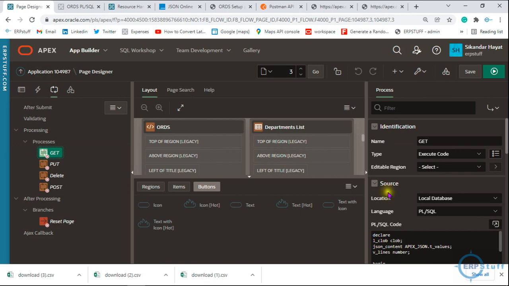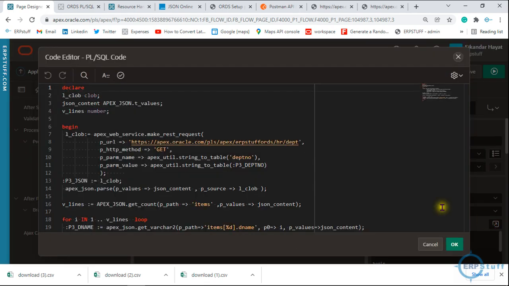First, let us see the get one. This is the PL/SQL. In all of them, you will be using this package, with different parameters and methods. This is the method, right. That URL I pasted over here.